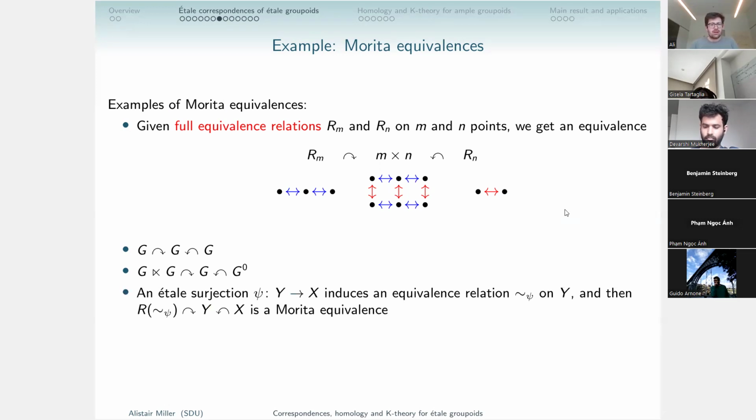This is quite a nice example, which is that if you've got a surjective local homeomorphism between spaces, you get an equivalence relation on the first space by asking whether two points are the same in the second space. Then the equivalence relation you build out of that is equivalent to the second space, just by acting on the first space. And here's this classical example, which is if you've got a free and proper group or groupoid action, then you'll get an equivalence between the orbit space and the action groupoid. Okay, cool.